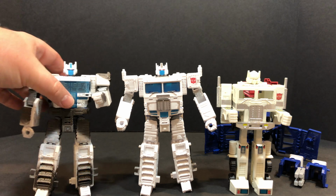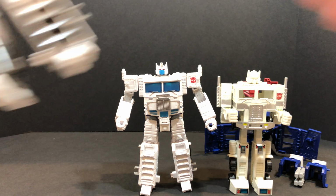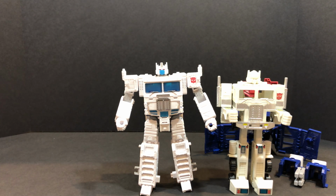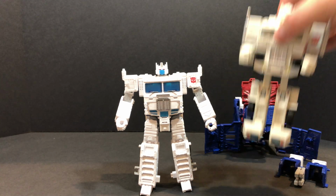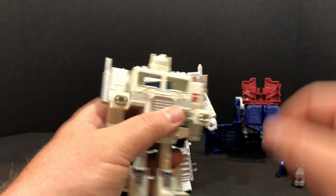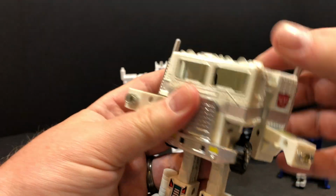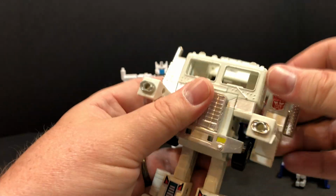Okay, so we will say goodbye to the Siege Albino Prime. Thank you for your help. I owe you a beer later. And we'll see you shortly. I'm going to go ahead and put you back in your Ultra Magnus mode. I guess I should leave that up.